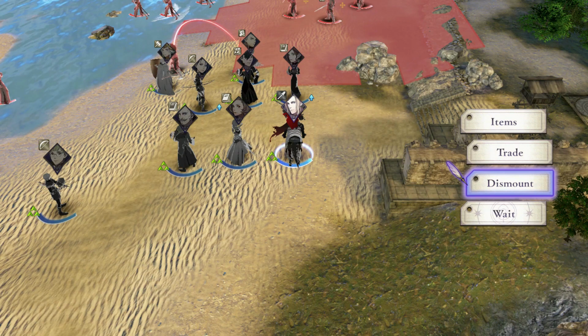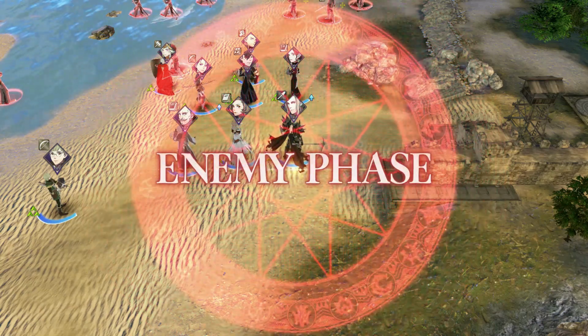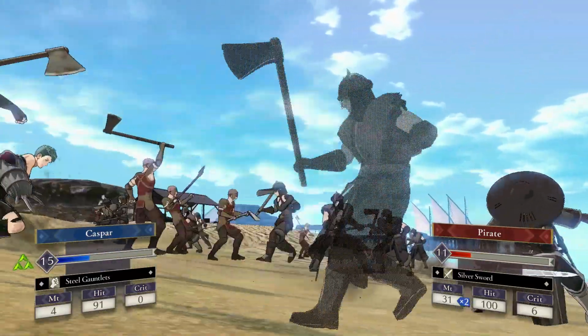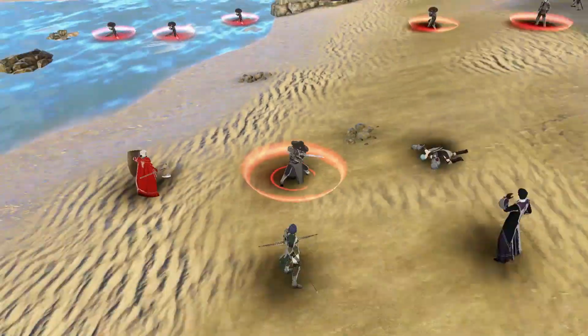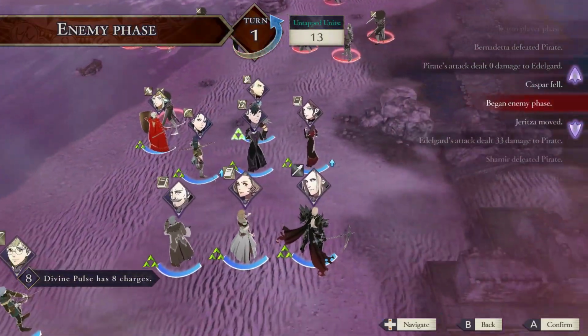Dude, his horse is slowing him the hell down, dude. There we go. The horse was more of a burden at that point. Shit, Casper's dead. God damn it. That's what I was afraid of. Yeah, we're not worried about the rest of this, cause they go back and redo that move.